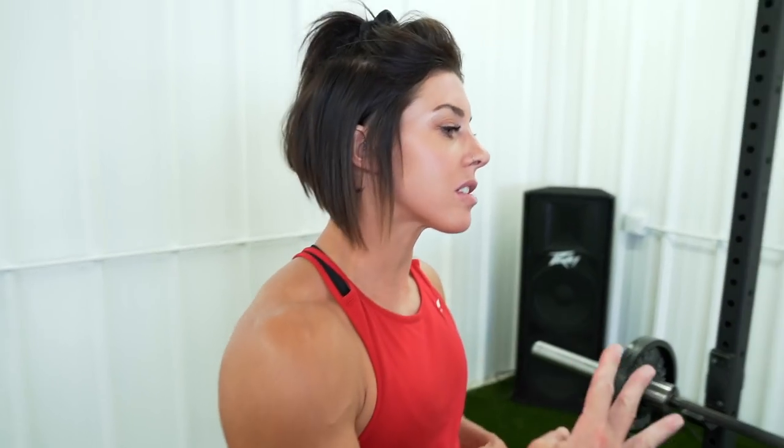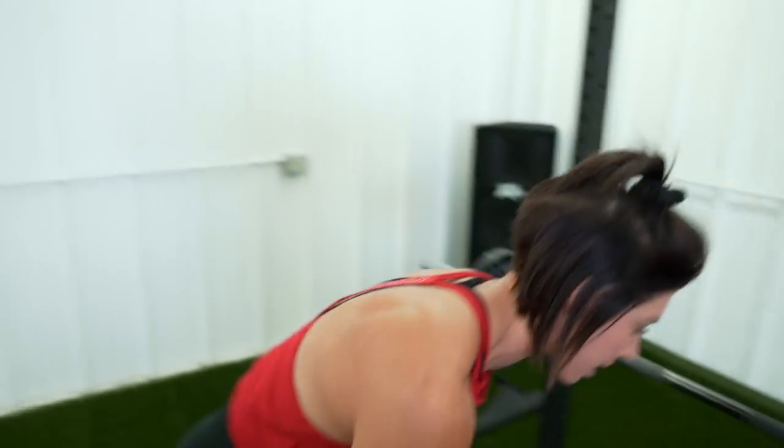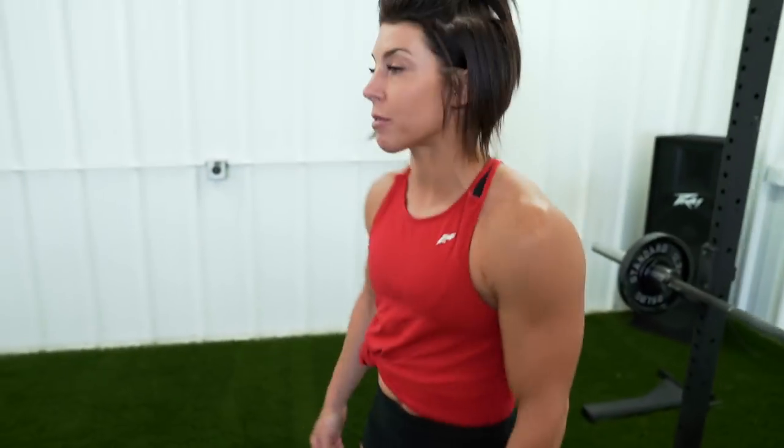We are doing 4 sets, 5 to 6 reps. Each rep is going to have a pause on the chest. So, I'm demonstrating so much of the arch.